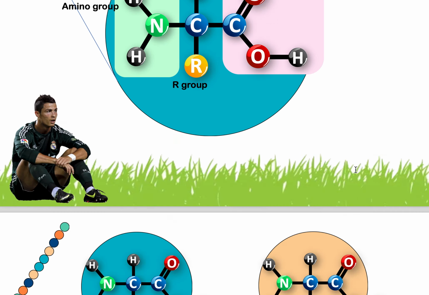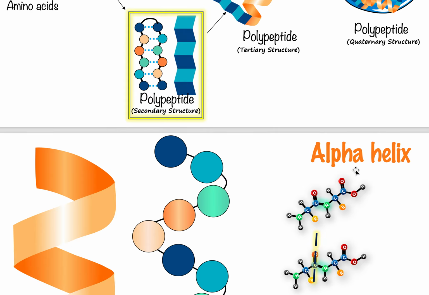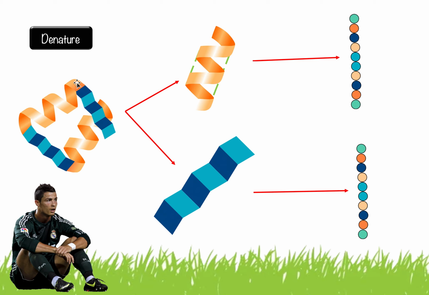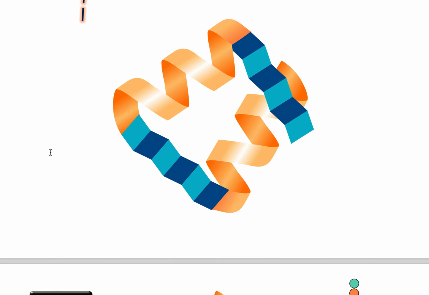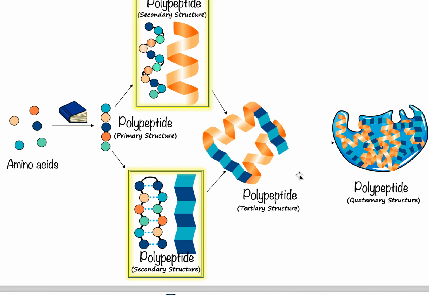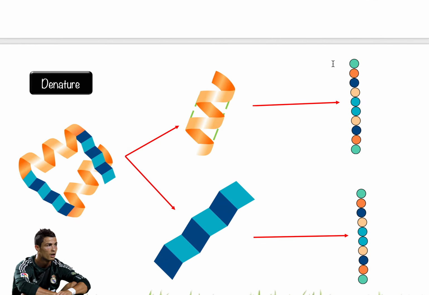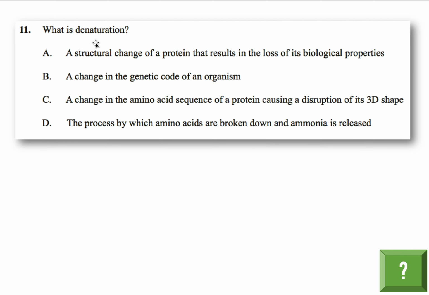Now, denaturation is this. It's the process of basically undoing this, the process of undoing this complicated tertiary structure back into a primary structure. So you don't break apart the primary structure, but you turn this tertiary structure back into a primary structure. And we know the tertiary structure is so important for the function of the protein. Let me show you here. This tertiary structure is in a specific way so that this protein can do its job. And if we destroy this tertiary structure by breaking all of these bonds, then it no longer has its original function. So that's what denaturation is.